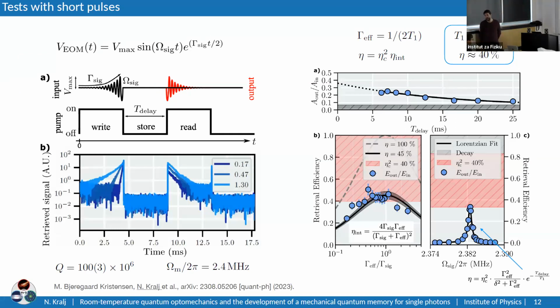But one way or another, depending on how thick or thin you want your membranes and what you prioritize, whether the Q or the quantum cooperativity or whatever, the yield in a given wafer can vary a bit, but it's still quite reproducible. I would say that with the standard designs, the yield is something like 75% for a given wafer. So there is a silicon wafer, you pattern something like 20 membranes, and 75% of them have the anticipated Q.